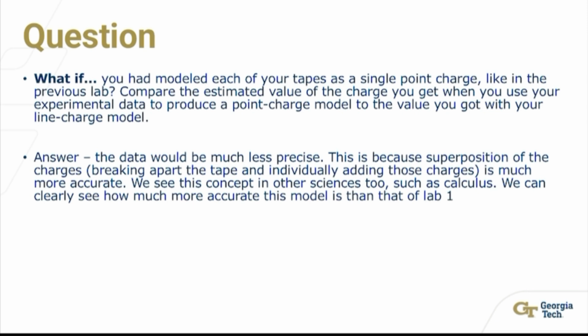We see this concept in other sciences too, such as calculus. We can clearly see how much more accurate this model is than that of Lab 1. In Lab 1 we got about -9 something times 10 to the 8th, and this one was just 2. So we can definitely see how much more precise this experiment was than the previous one.